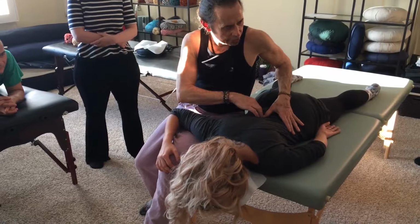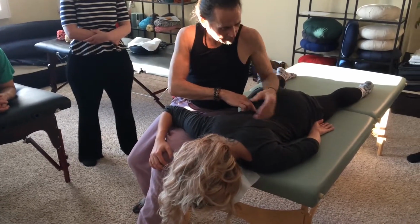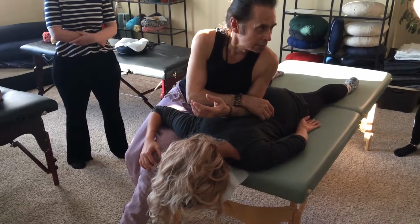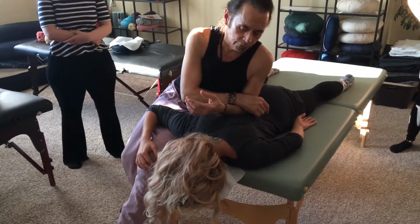Your lumbars are very interesting. I know, they're like rocks. My God, girl. She has rock lumbars, so I'm just going to hang out there for a second.